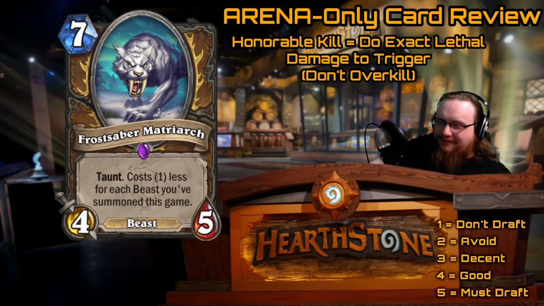7 mana, 4/5, Taunt. Costs 1 less for each Beast you've summoned this game. I'm trying to remember, what was the red mana stuff about? Was that a fake leak, or was it something they were doing in development? I remember this coming up, but I can't remember what it's about. Right, they considered it, then scrapped it. Okay, yeah, it was that. Kind of Quarter Creeper. Costs 1 less for each Beast this game.